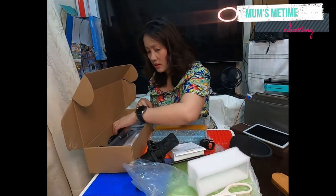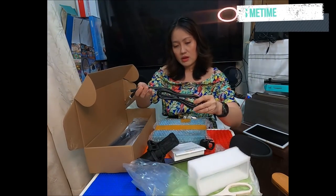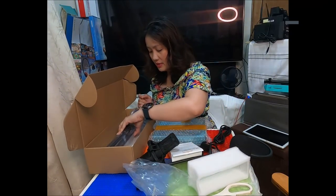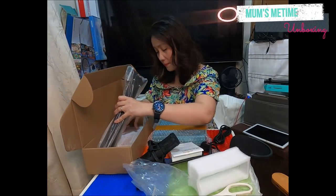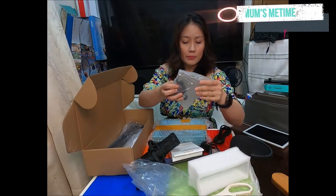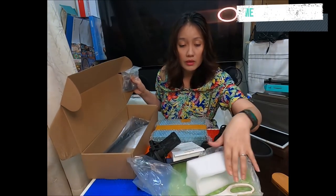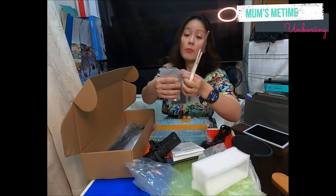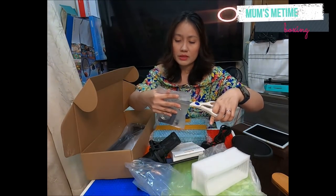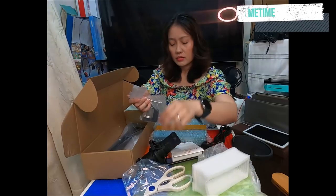And what's next? The cord. The cord of the microphone. Here. Okay, the cord of the microphone. And the clamp. This is the clamp. Let's see the clamp. Open the clamp of the microphone's holder, the stand or the microphone holder.